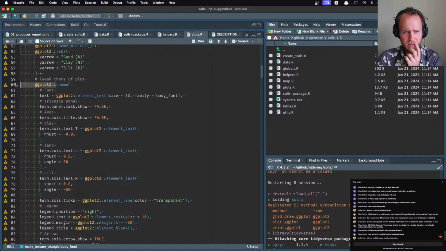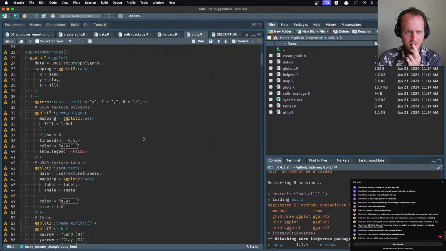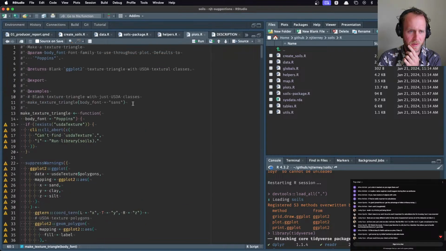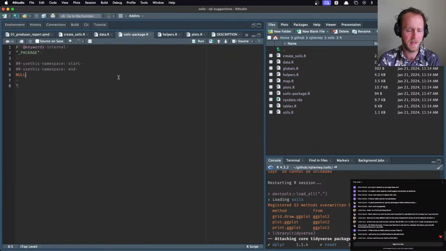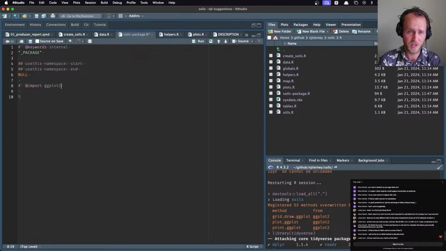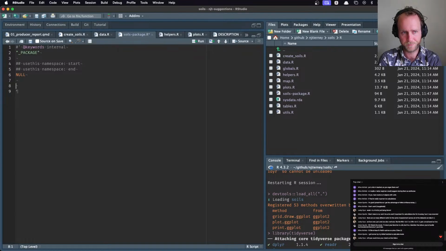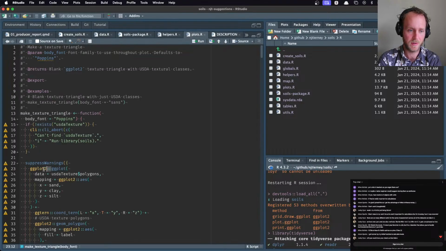If you don't write ggplot2, you can up here. I do this in all my code still, but if you want, you could do, and this is where I would do this in the soils package bit here, import ggplot2, and that imports all of the ggplot2 functions into the namespace of your package, kind of like running library. That will save you from needing to do all of the ggplot namespacing, which is what we call this part here when you do the package and colon, and then function.